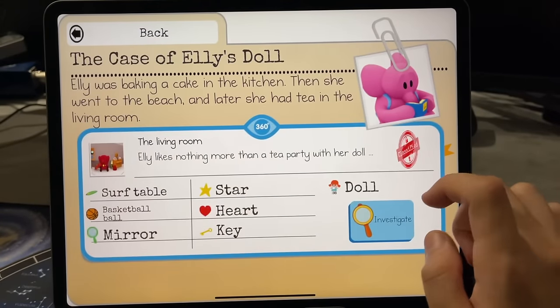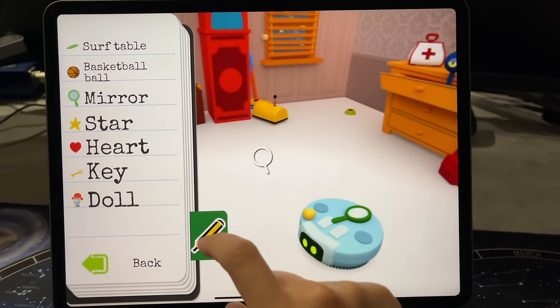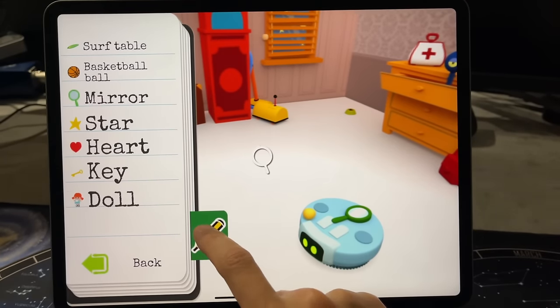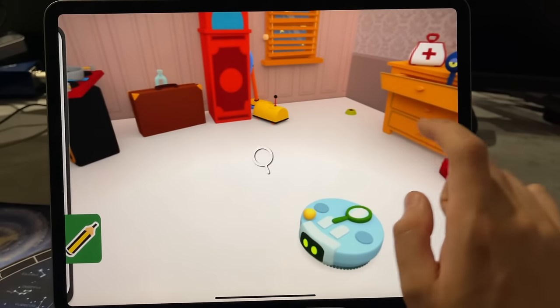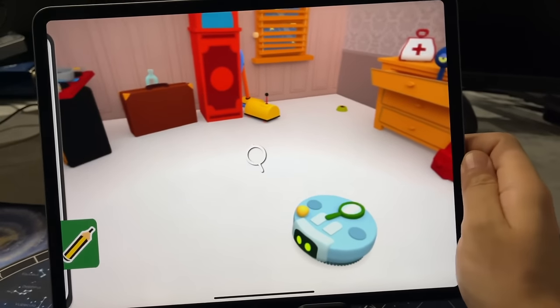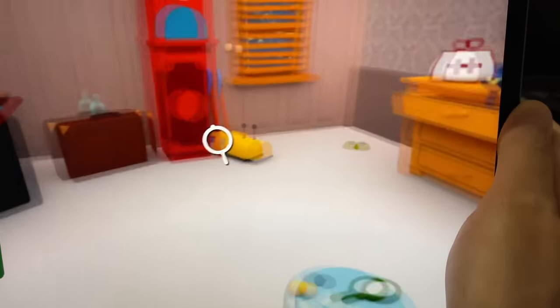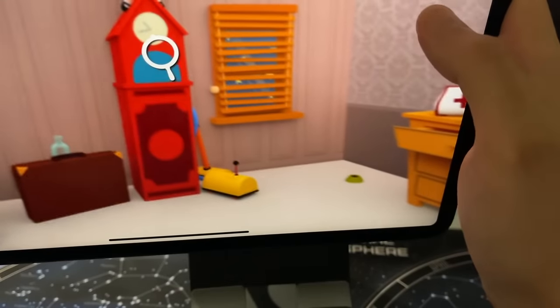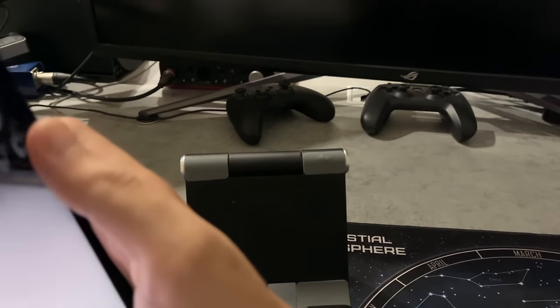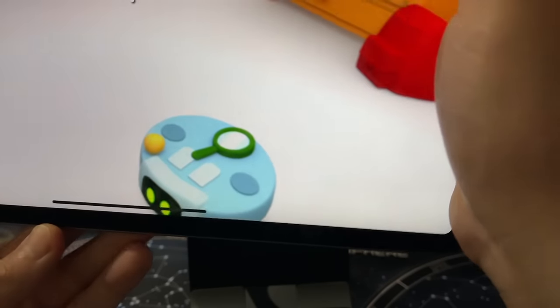Last one. Investigate. Okay, surf table, basketball ball, mirror, star, heart, key, doll. Okay, should I move something? Look at this. You move iPad around so you can see something. Oh my god. Cool. This is something? I have no idea. What should I click to find something?